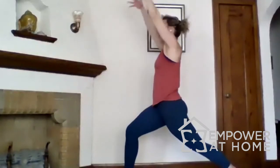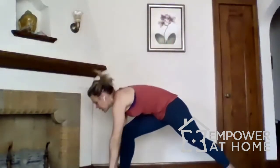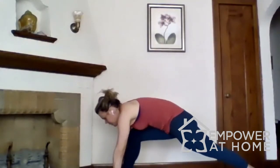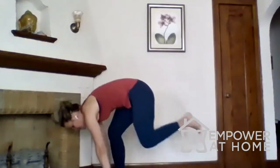Inhale through center. Exhale, open warrior two. Staying here for the inhale. Exhale, extended side angle. Inhale, reverse warrior. Exhale, hands release down, framing the right foot. Left toes face forward. Few chest pumps, and then when you're ready, left foot comes up to meet your right.